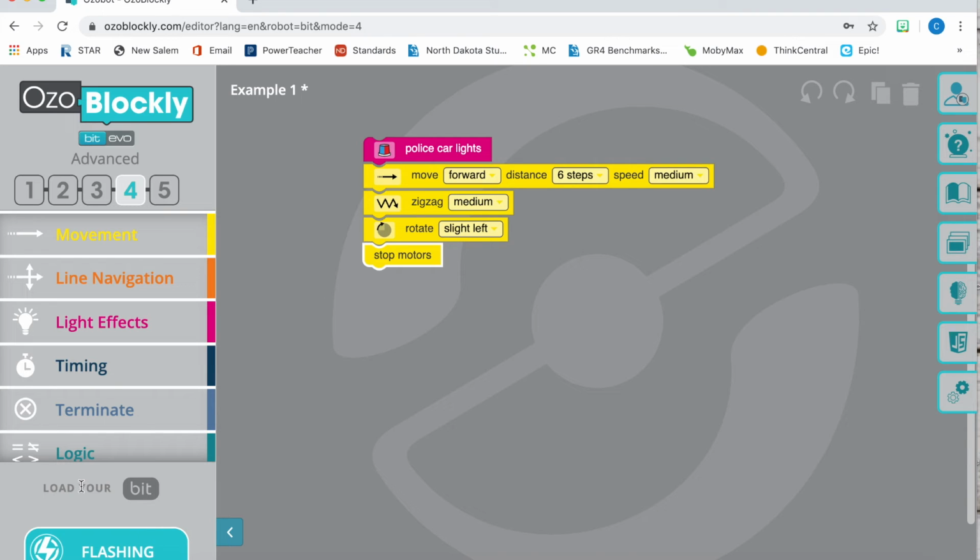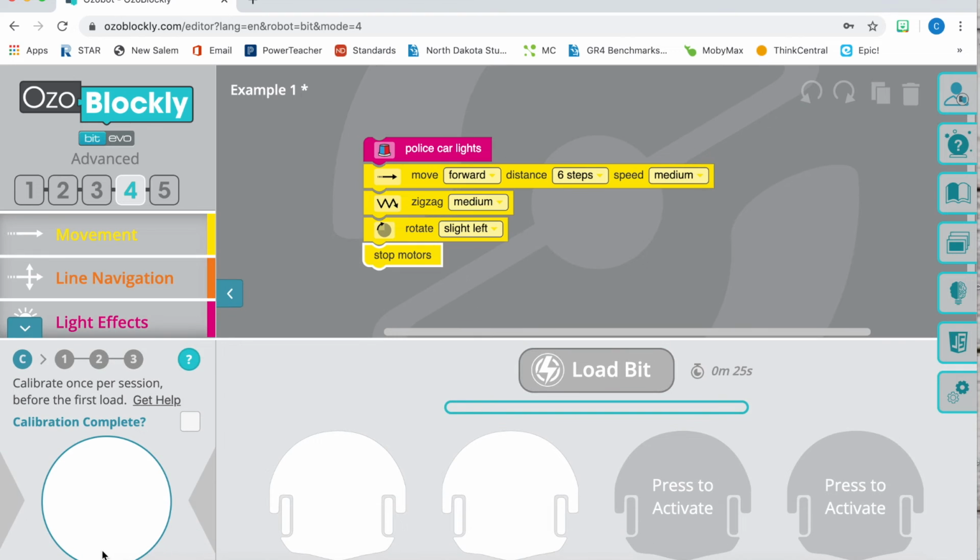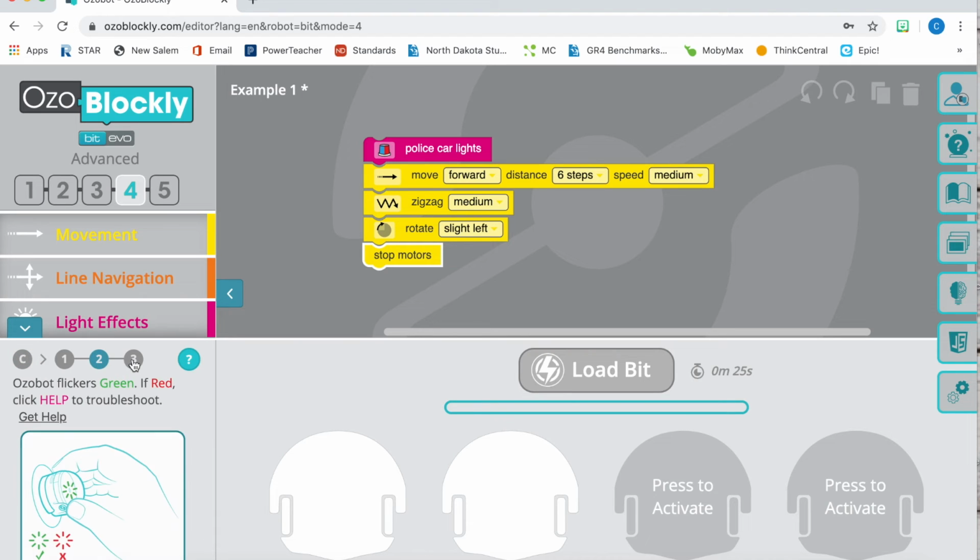When I have done coding, I click down to the load your bot section in this bottom left corner. I can set the Evo depending on which one you have. Some you have to set on top of your computer screen, others you can load through Bluetooth. It should take about 25 seconds to load. Once I set it on top, it'll start calibrating itself.